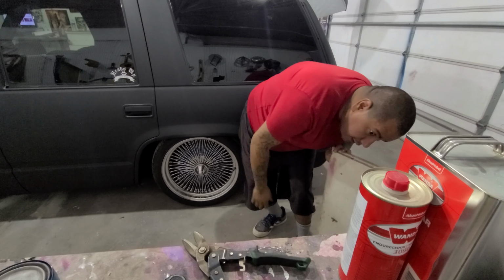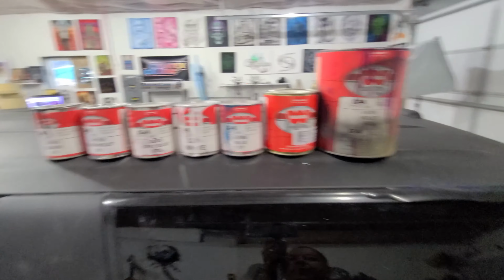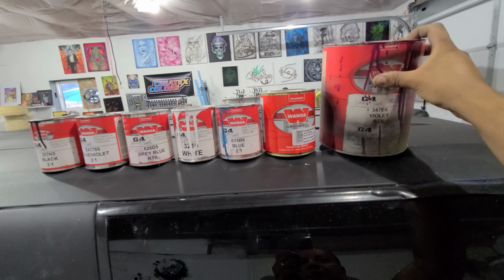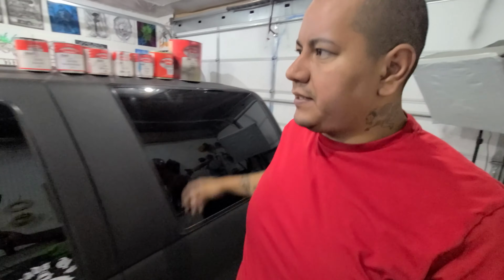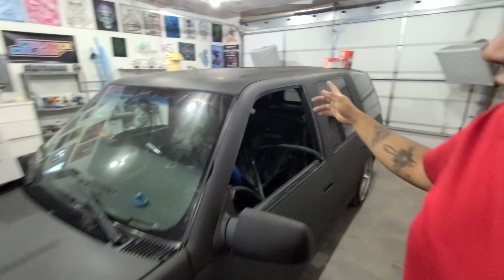Alrighty. That's pretty much it. So I have all these colors here that are just left over from other projects. I obviously have the most of this violet here, and it's actually a pink. It's a really bright, poppy metallic pink. So we're gonna try to use that to get a good base over the back half, over the bigger part area, maybe most of the roof. And then we're gonna cut in using our other colors that we have here.